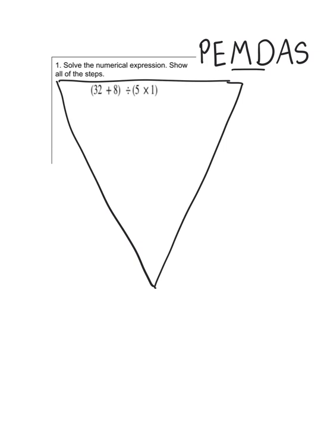Remember that multiplication and division are equally powerful in the expression, so we solve them moving from left to right in the order that they appear in the problem. Same with addition and subtraction. Solve those problems in order from left to right in the order that they appear in the problem.